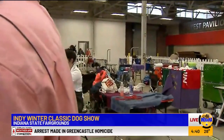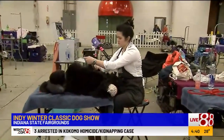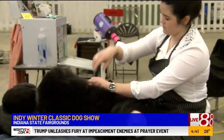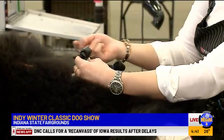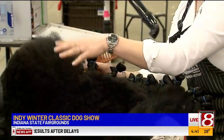Just how long does it take to get these dogs ready to be looking the way they do? Well, like this dog here — it's a standard poodle behind us. They start when they're very young, starting with puppy coats. Right now, this dog's done showing today, so they're wrapping this dog's hair up in rows. That way, when they sleep tonight, they don't get tangled and all messed up. Tomorrow morning, they'll come in, get them out of the crate, go to the bathroom, and start taking it all out and combing and trimming everything again.